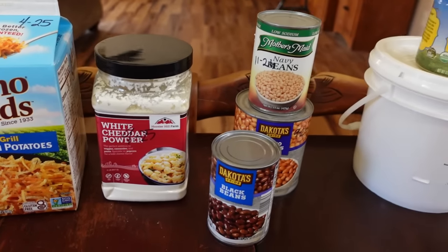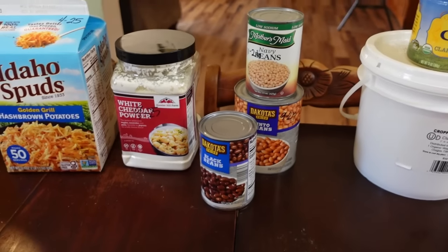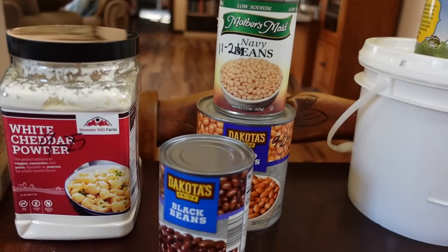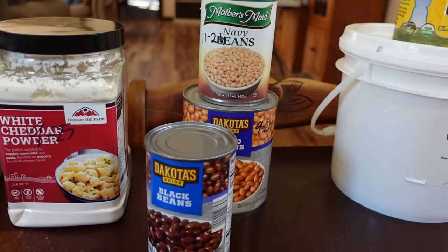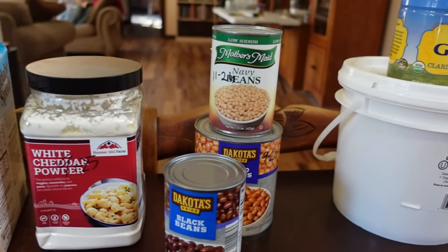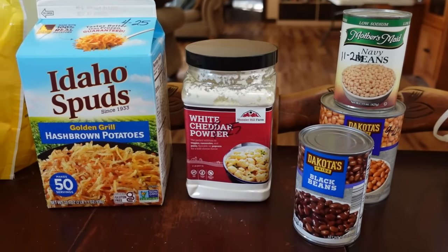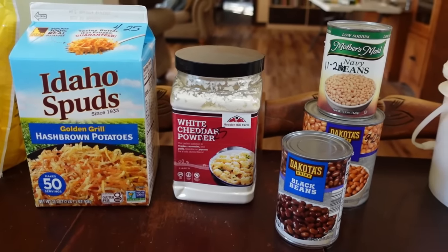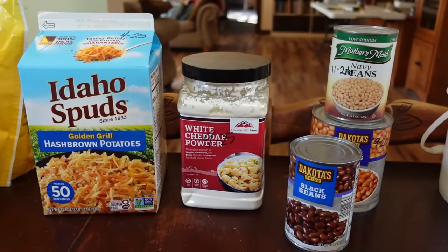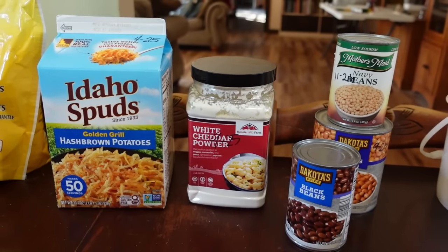You're going to want canned beans, a variety of canned beans. Now we're going to talk about dried beans here in a little bit too, but the canned beans, you can add this to things to, again, stretch the meal. And that may be an issue you're going to want to tackle if you do go through a tough time, I guess is what I'm trying to say.